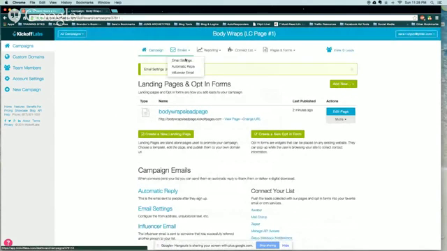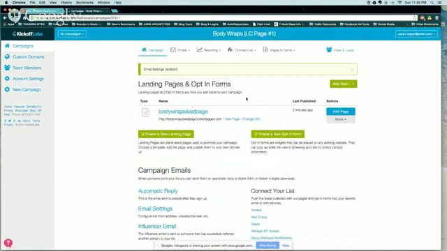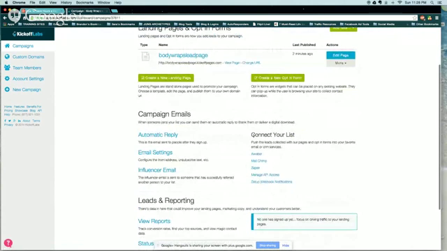Make sure that you do the same for your influencer emails. You guys won't really need that right now. And then just come down here and connect this lead page to your list. So if you have Aweber or MailChimp or Zapier, whatever that is, follow the instructions to connect it here. If you're like me and you use GetResponse, then you're going to have to contact support and have them connect your campaigns to your email funnels.